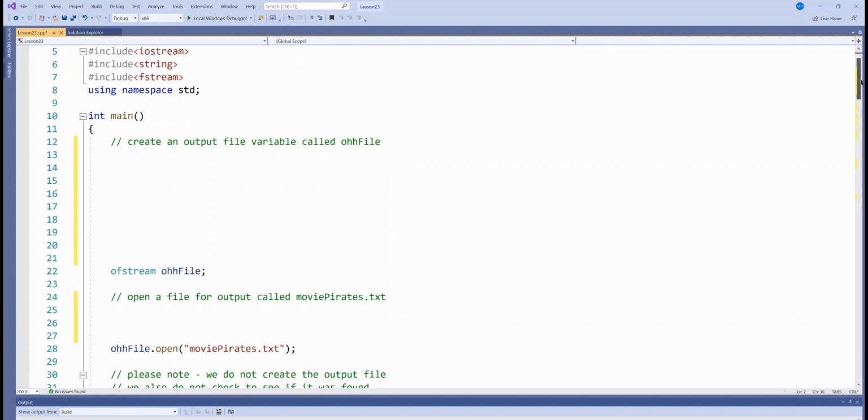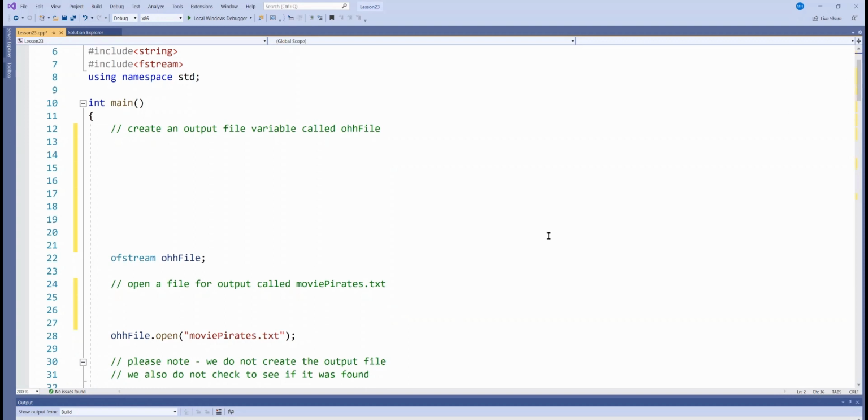We do not create the output file. When your program runs, it will create the output file for you. That's why it's an output file, just like the data goes to the screen when you run your program, right? So when you run your program, it goes to a file instead of the screen. Or you could have it do both, as you saw in previous assignments. All right.